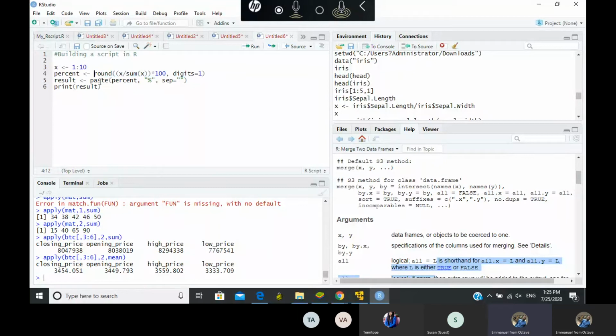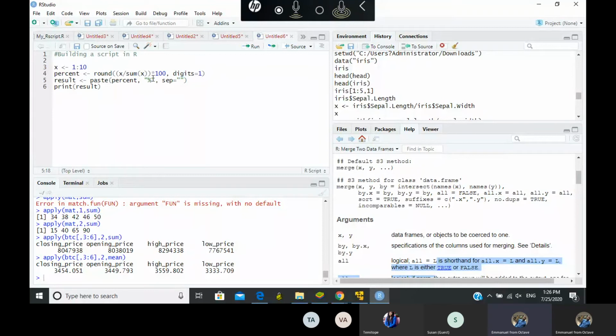Now this one is saying that result is going to be paste percent, comma. Paste is a kind of concatenating function too, like a print function. So paste percent, comma, then I put this in quotes. It's a kind of string formatting.